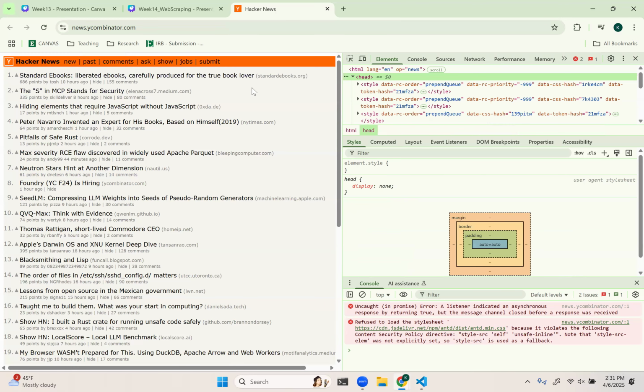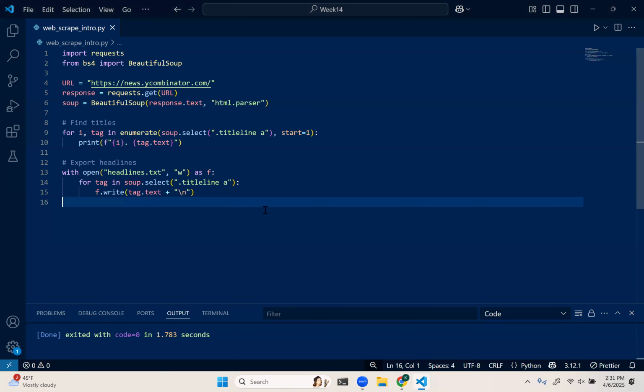I want to get all of the titles from this web page, and to do that, I have a script here that does just that. So I have the URL to that website. I generate a response from that website.